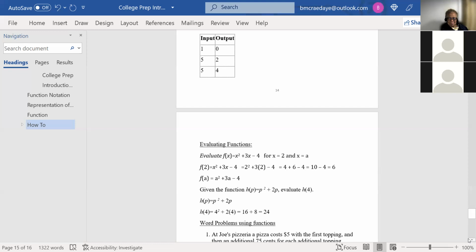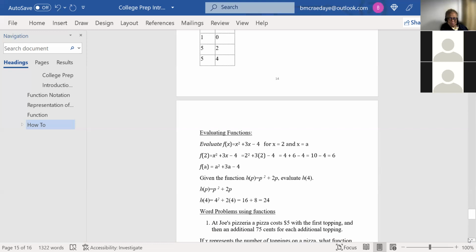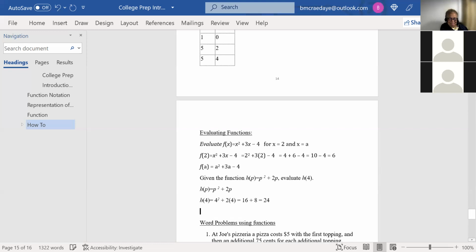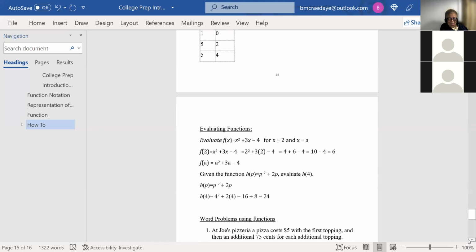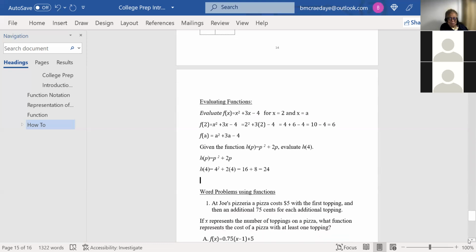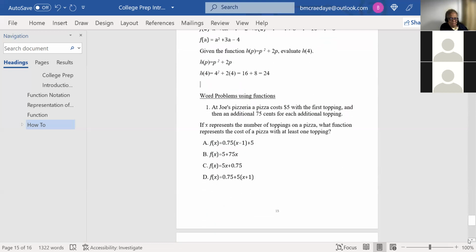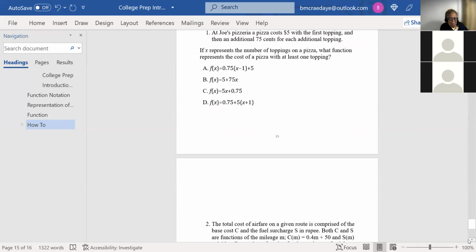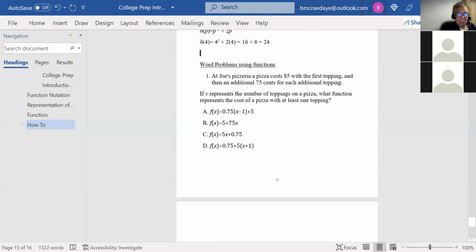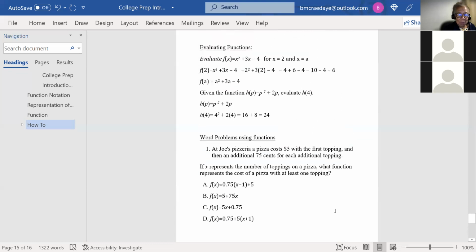So what's up with the function word problems already? Oh God. That is right. Okay, this one, I'm going to have you do for your homework. I think it's just one. No, it's two problems. So I'll give you two things for homework. These last two problems, word problems, we'll go over them, but I want you to try them.